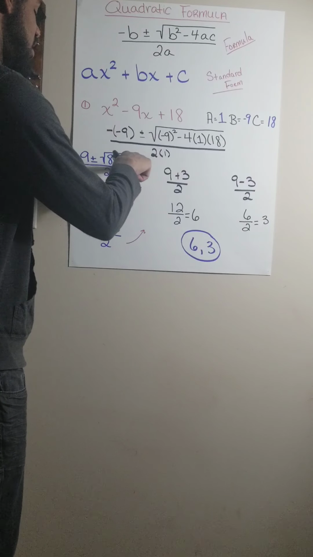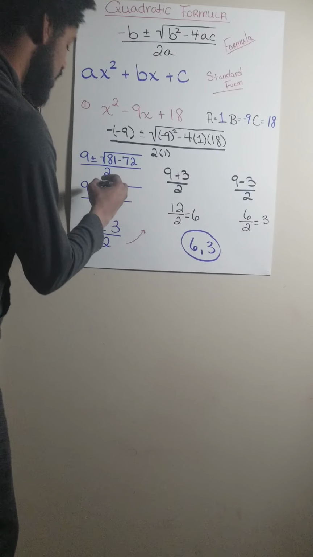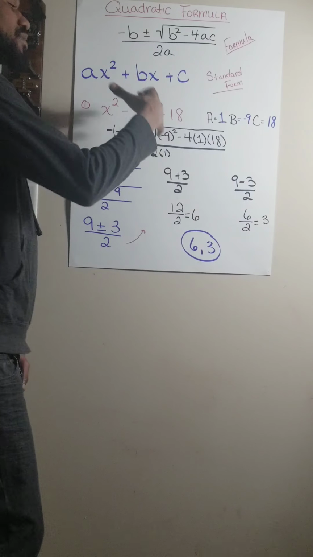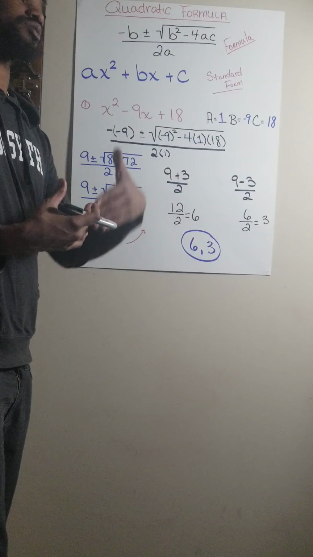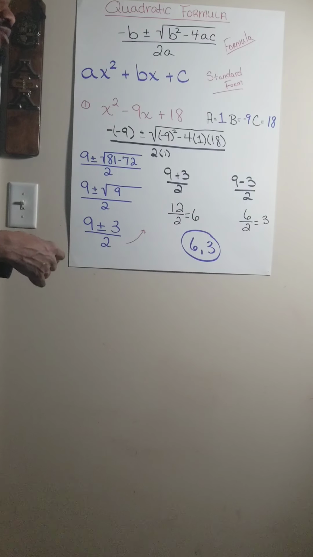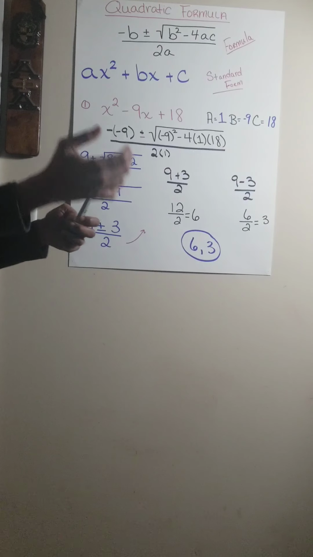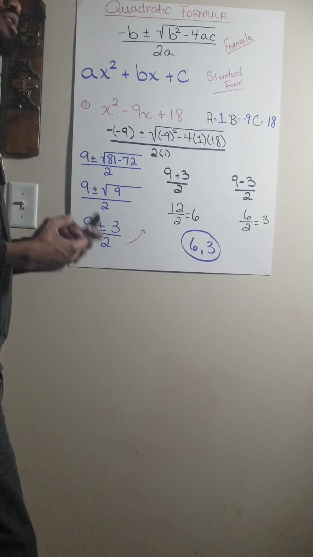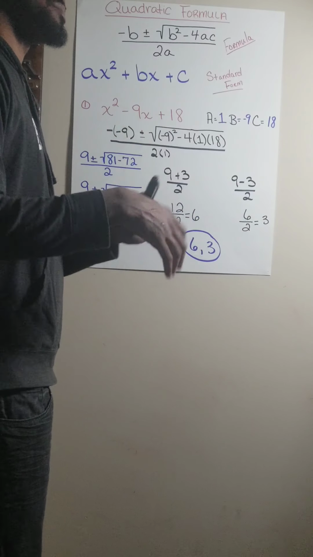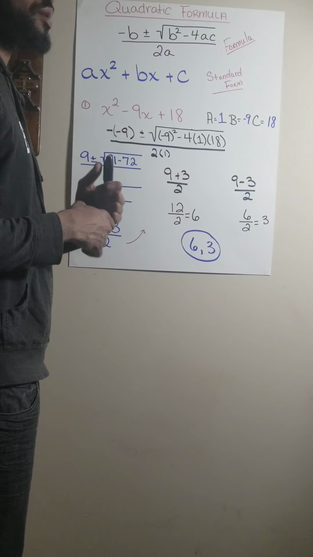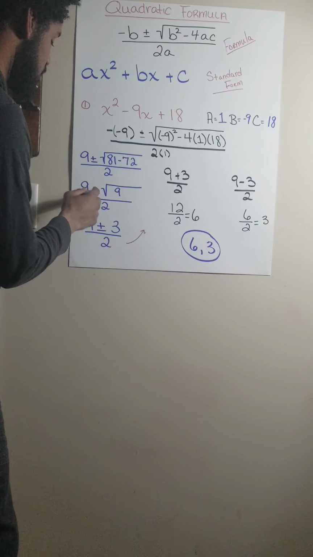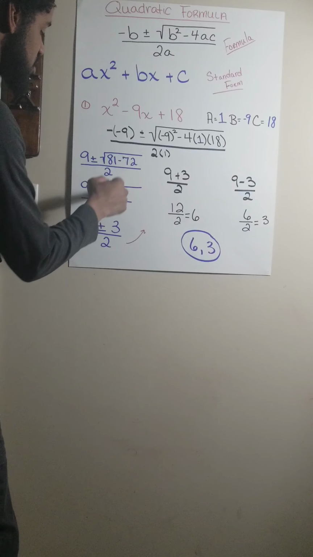81 minus 72 will give us 9. That is still underneath that square root sign. So, like we said, squared is a number multiplied by itself. One of the things that I looked at with square roots is, I look at the number, whatever's underneath, what number times itself will give me that number. I know that may seem a little bit weird wording wise, but that's kind of how it worked in my head. Okay? So 9 plus or minus 81 minus 72 is 9.